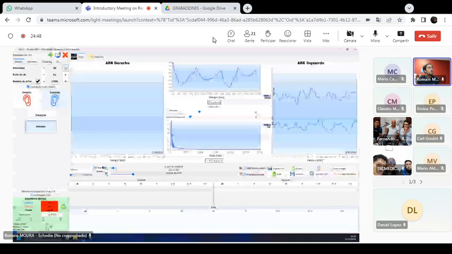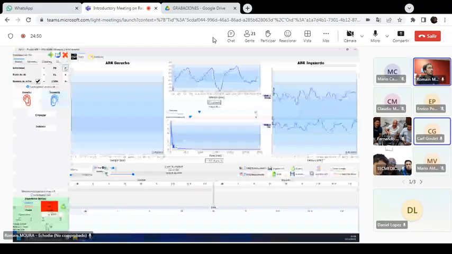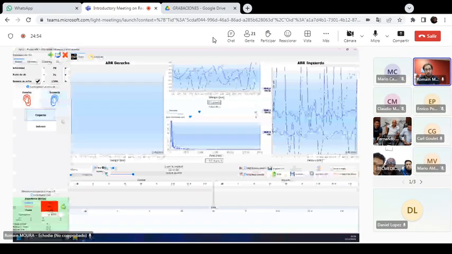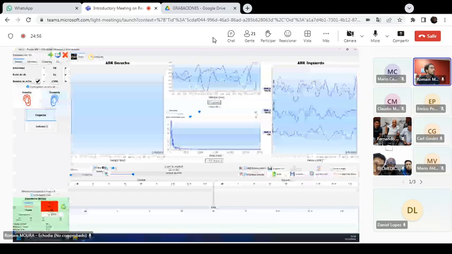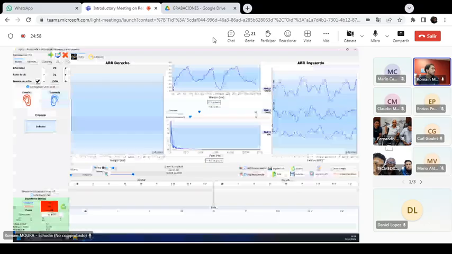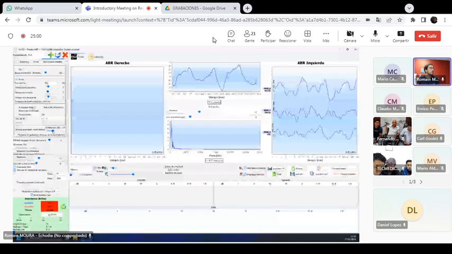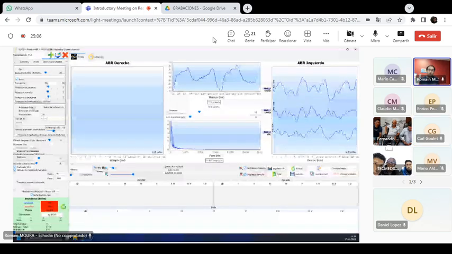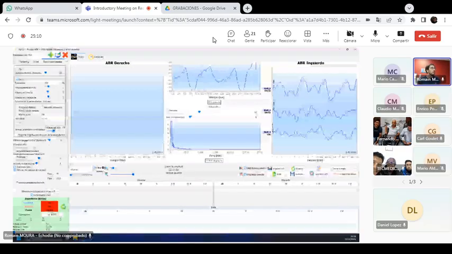If I raise the stimulus, the masking will follow the stimulus level. So this is where you select the masking intensity, always as a gap between the stimulus intensity and the contralateral masking. Everything is done in the advanced options here.